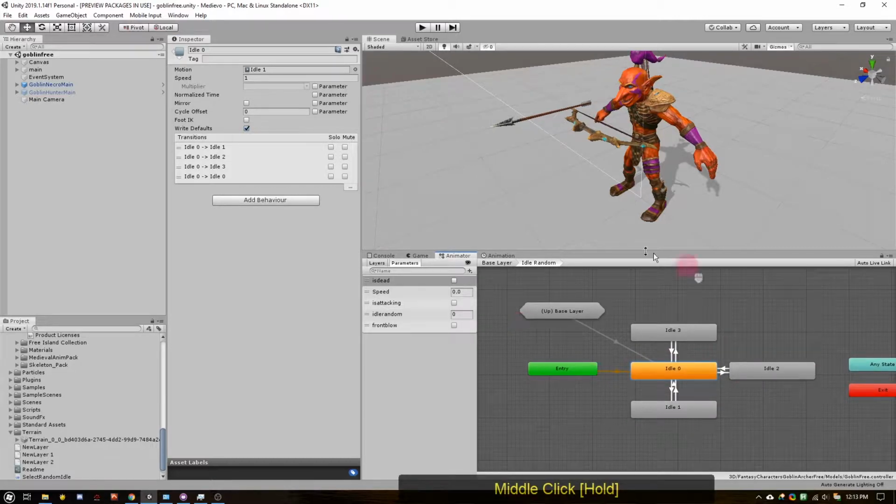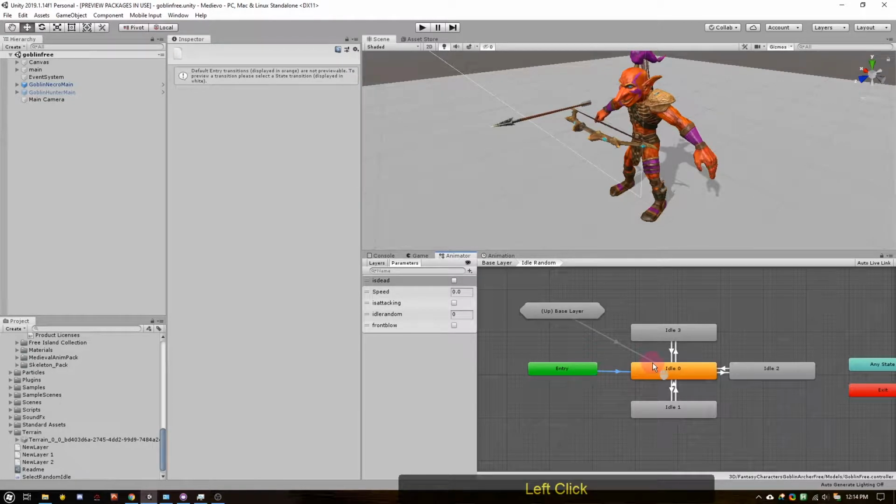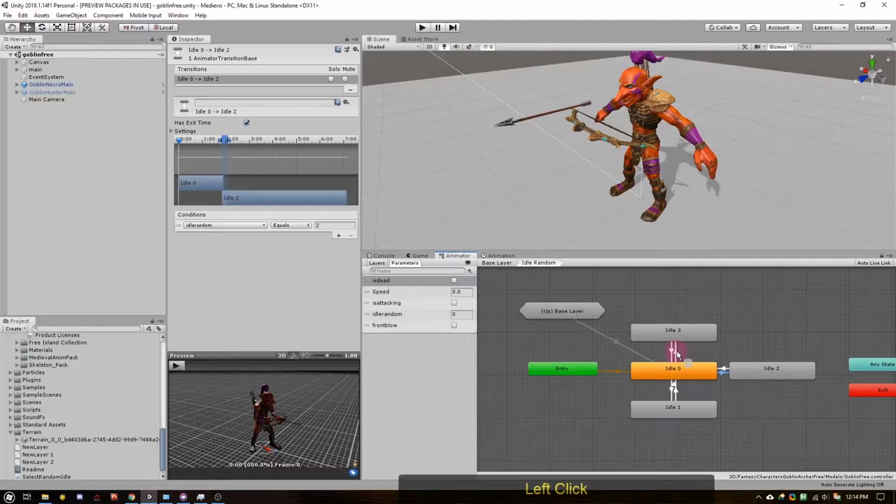What I did was I restored to my previous state, and the thing is, you put in one of the idles. In this case, I chose idle 0 as my standard idle. You just add the behavior here instead. So what this is going to do is you're going to have a default transition from everywhere else, but from there on you can choose, if you want to go to idle 2, this is equals 2, to idle 3, or to idle 1.